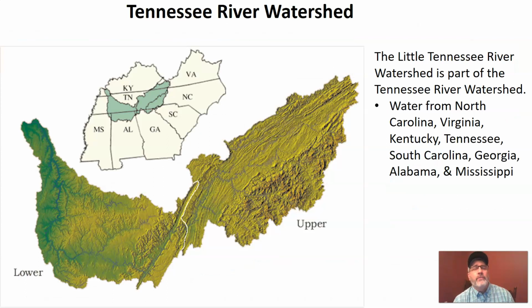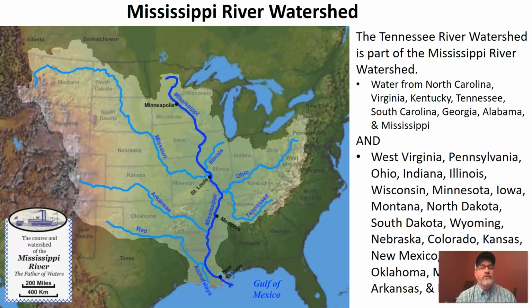When you were doing your research, you may remember that the Little Tennessee River flowed into the Tennessee River, and we can see here that the Tennessee River watershed includes parts of Virginia, North Carolina, South Carolina, Georgia, Alabama, Tennessee, and Kentucky, and maybe no, it doesn't even really get into the Ohio. But I want you to think of this. This is the high place, and all the water that is inside of this area is flowing into the Tennessee River, into the Tennessee River watershed. Okay, so remember, just another drainage basin.